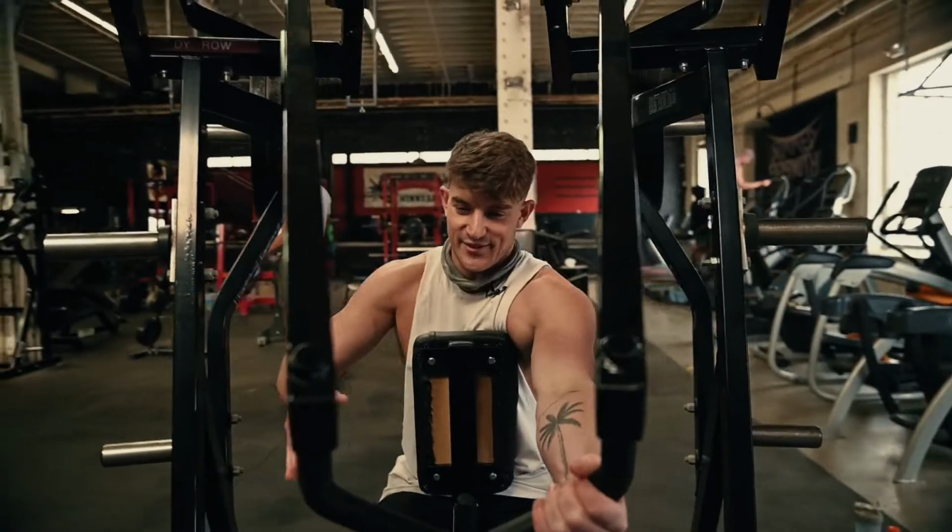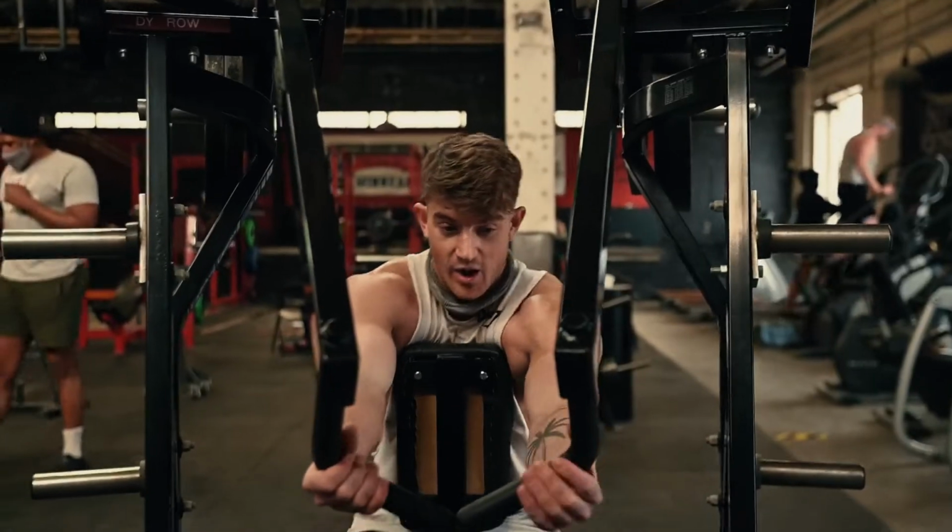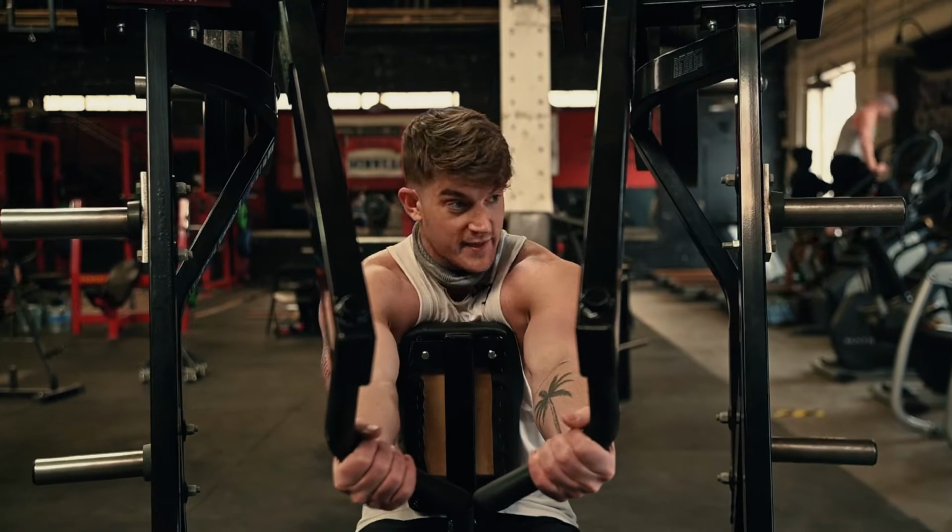Quality over quantity. A good rep at a lighter weight is a lot better than just trying to lift heavy and not getting the muscle contraction that you want. So set 3 here. My goal is not to drop weight at all on these, so bear with these reps.